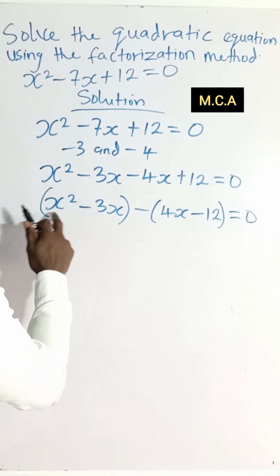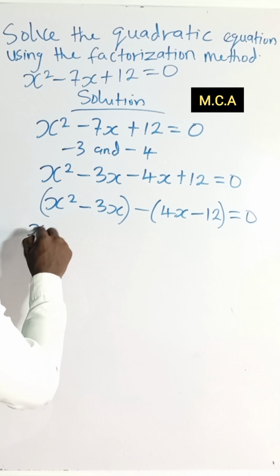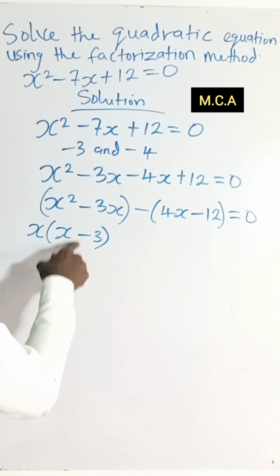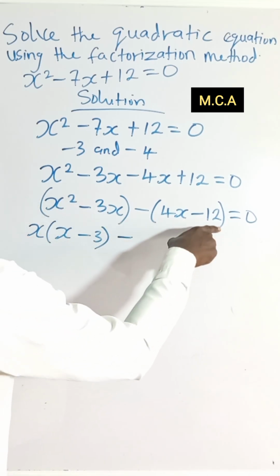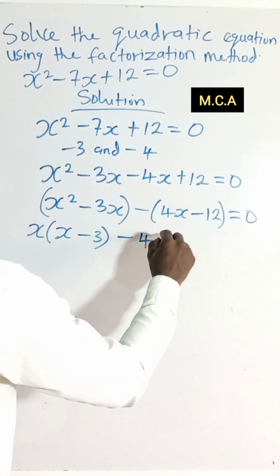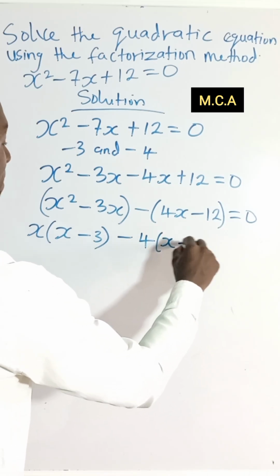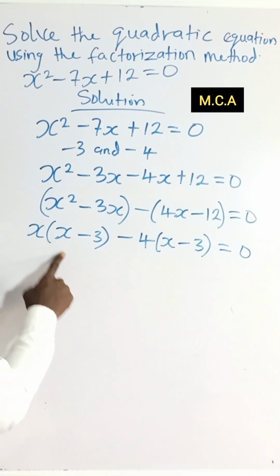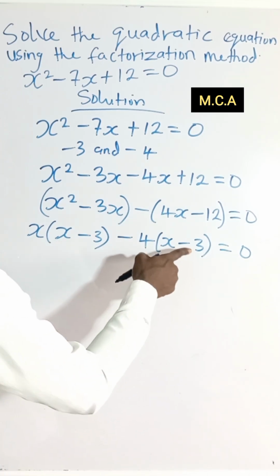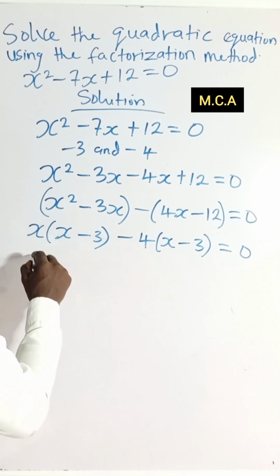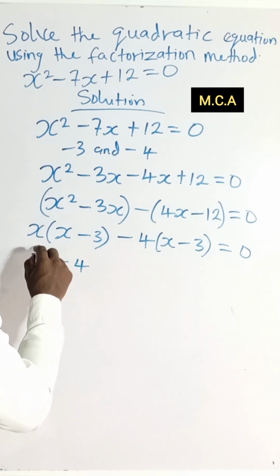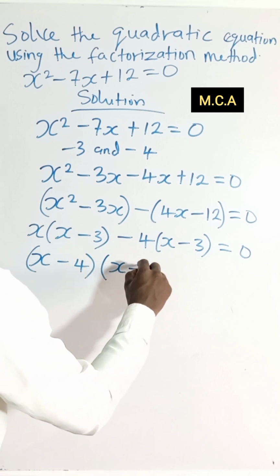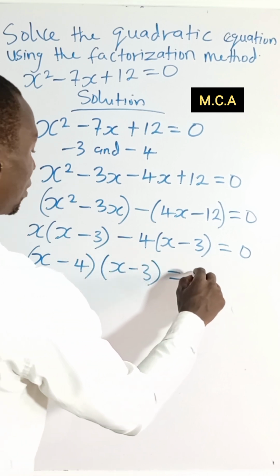So since we've gotten this, we want to factor out. Looking at x squared and 3x, what is common between them is x. So you bring out your x here, and then you have x minus 3. When you open up this bracket, it will still give you this minus. What is the common factor here? We have 4 into bracket x minus 3 equal to 0. See that x minus 3 is here, x minus 3 is here. They are common, so we'll pick one of it and then pick x minus 4.